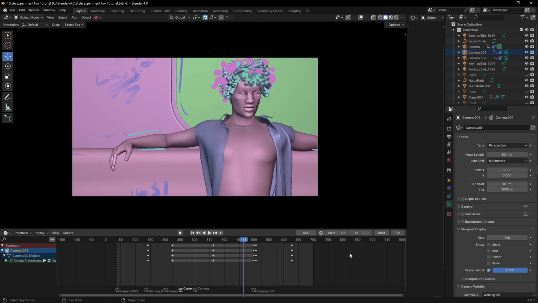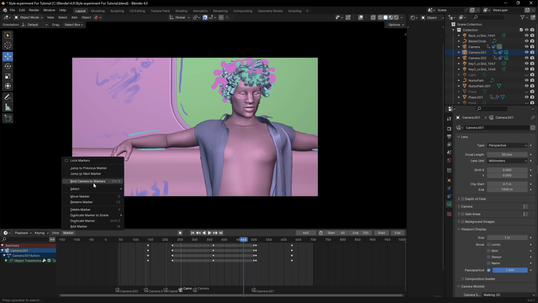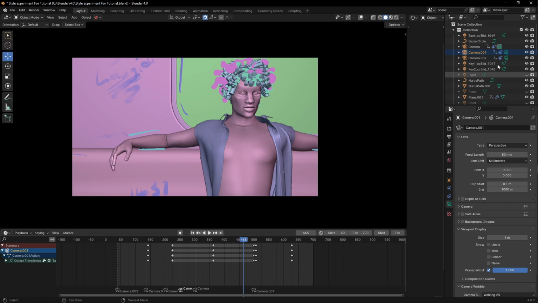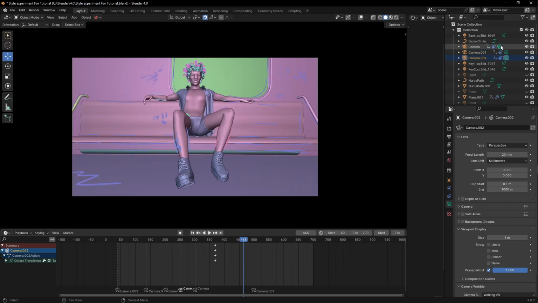Remember, make sure the mouse is on the timeline for it to work, and you can usually come here to do this, but I think Control B is faster. Make sure you click the camera. That is how the marker is going to detect the camera you are clicking. And yeah, that's that. So have fun with this.